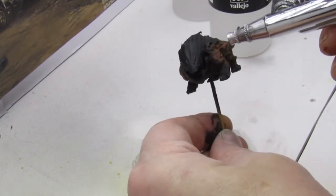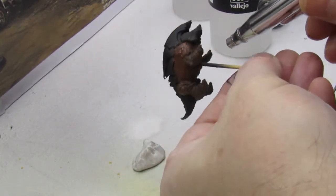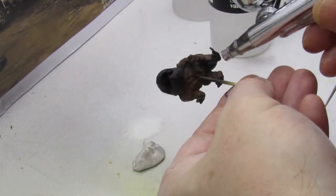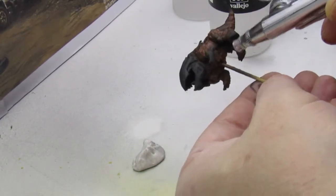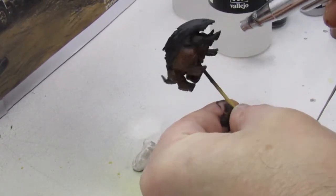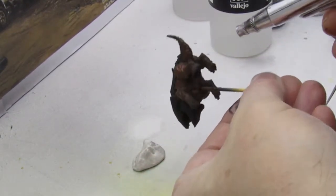There's some little details in there that I think once we've even sprayed it with the top bit, we're going to have to go back in with a brush just to sharpen up some of those details. Make sure we've got some left.